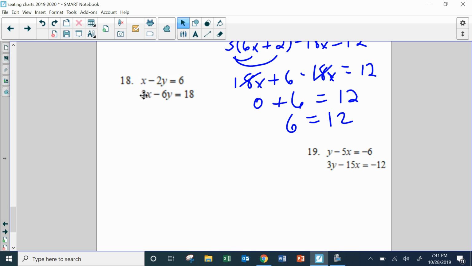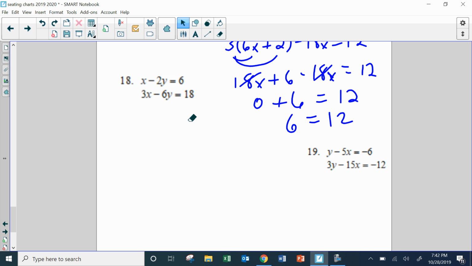But I see that I have an option. I need to get one of these terms to cancel out. I see a problem right now because this term is positive and this term is positive, and this term is negative and this term is negative. So even if I multiply through by the correct number, they're not going to cancel out because they have the same sign. So I'm going to have to make it a negative number in order to flip the sign.